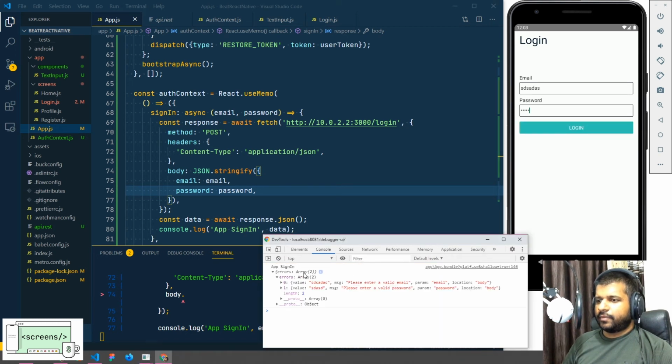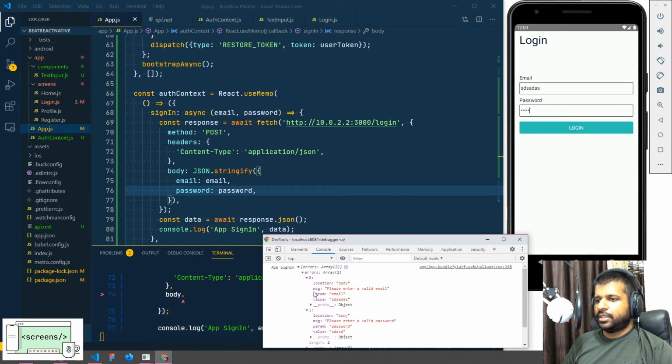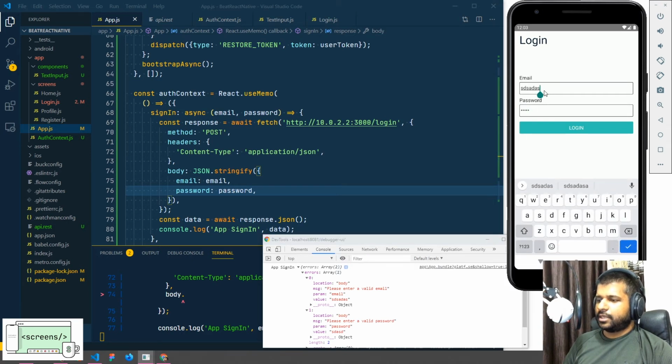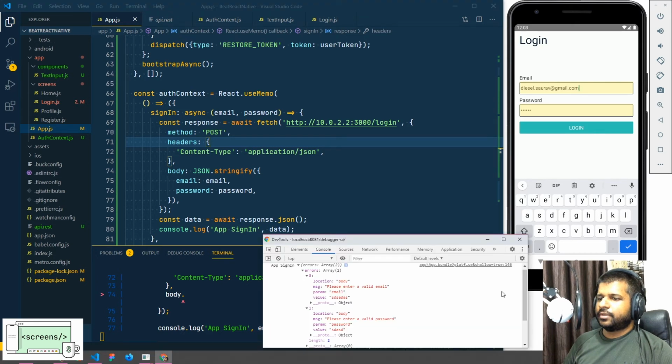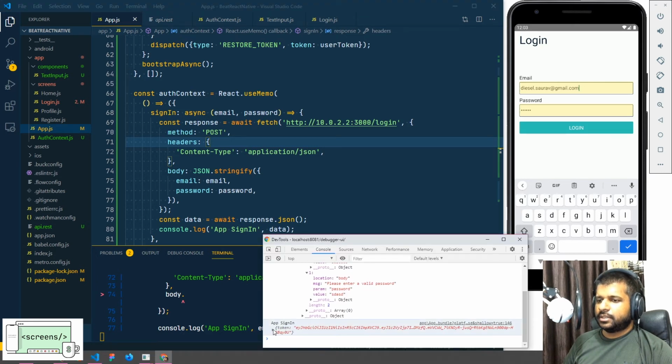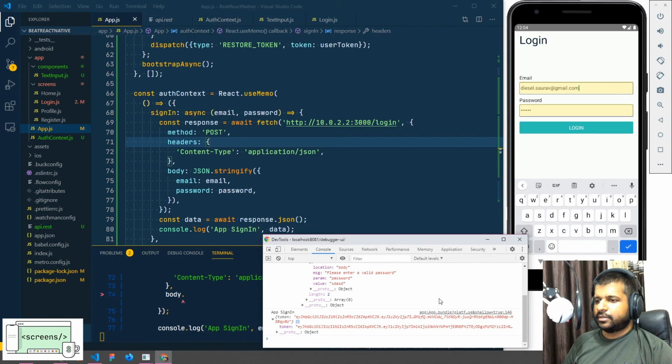Okay, so now we have an error saying please enter a valid email, please enter a valid password. So let's go ahead and enter the valid email and password. Cool, let's see. Yes, we have got our token back. So this is cool.